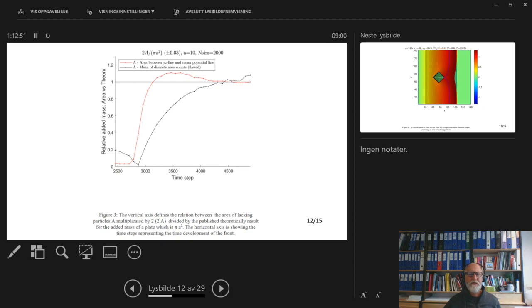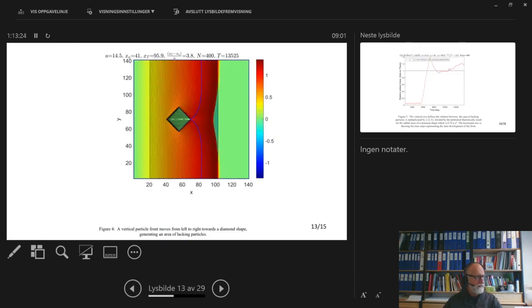And here you see the time steps of the particles coming out of the line source, and we are approaching the profile closer and closer. We come to the profile. The fronts are separated by the plate, and then the two fronts are coming together. When they come together, the area of missing particles is the same area that defines the added mass. Yeah, and we can also show it in the next slide with the other, diamond shape form.